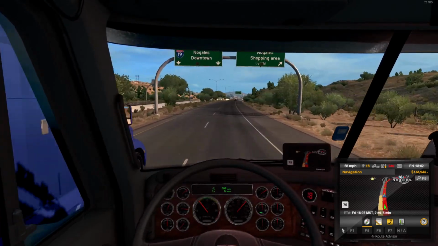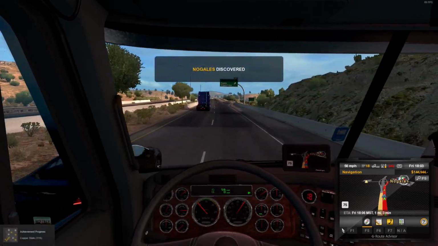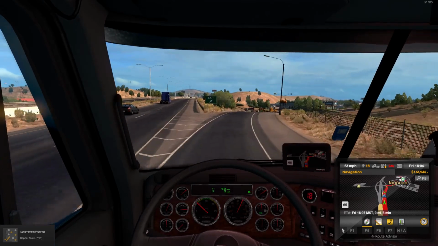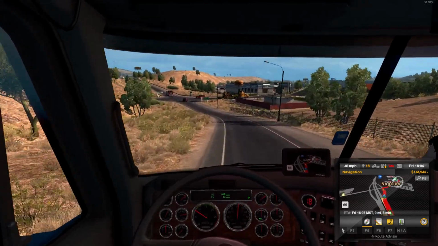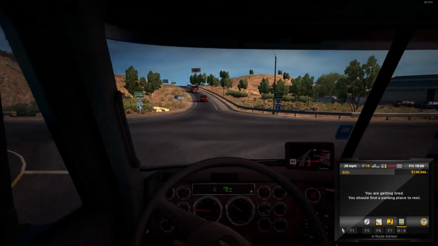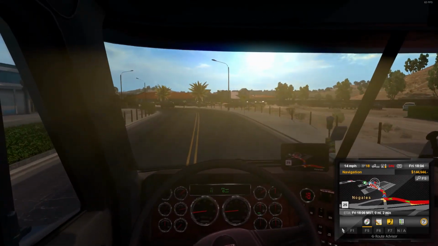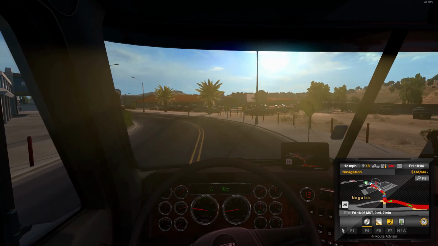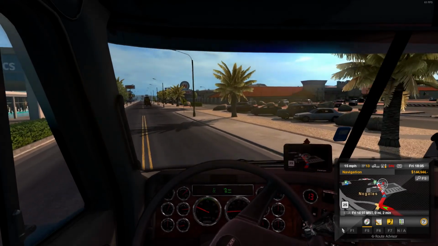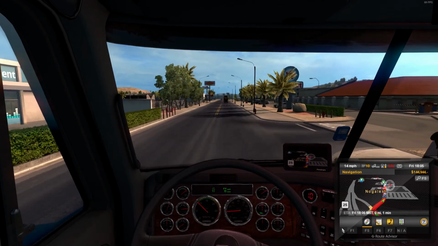Alright, so just a quick jump from where we were last at. We're going to be getting off here. Put on the brakes for this. Yeah, that was pretty sketchy. Not sure about that. Let's shift to a lower gear. How about that? Alright, let's get to a lower gear.